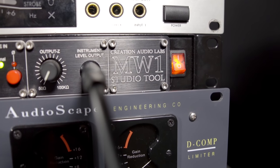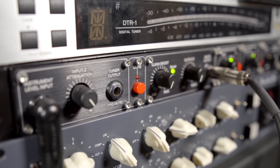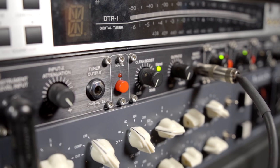We're going straight from the bass to the DI, which is my Creation Audio Labs NW1. I really like this DI as it seems to be the cleanest and most accurate representation of the instrument, and the only setup I've found where reamps can sound indistinguishable from the actual guitar tones.